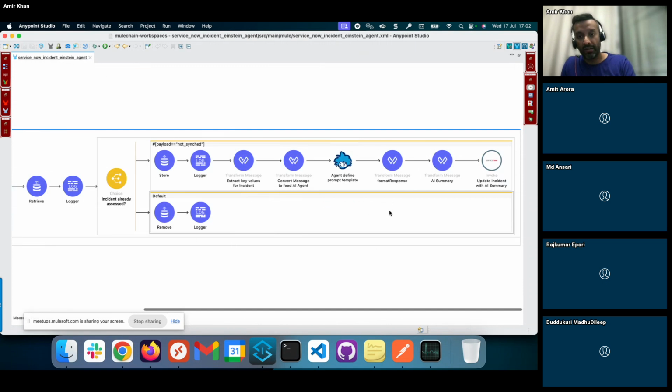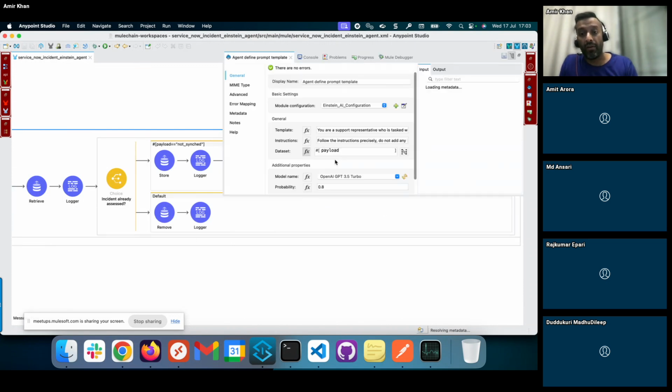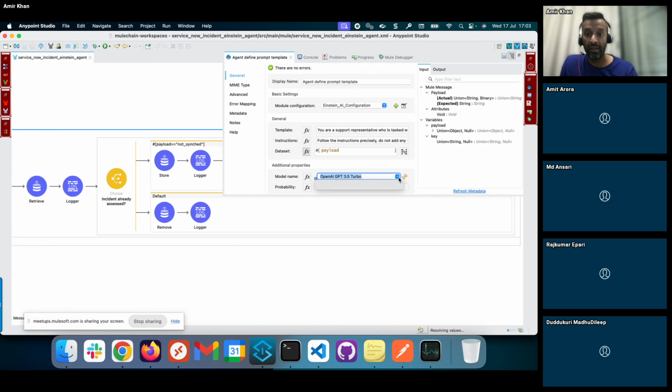And if I would start it, you will see that Einstein will write something in ServiceNow. If I open that one, you can see it's very similar. You have template, you have instruction and data set, and you have the model names, as they appear in the Einstein API. We have used exactly their naming convention. So once it is loaded, we are going to see it here.